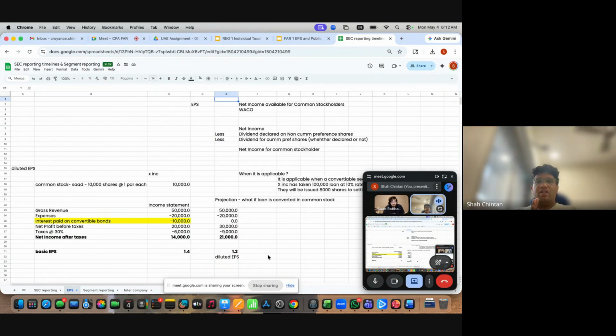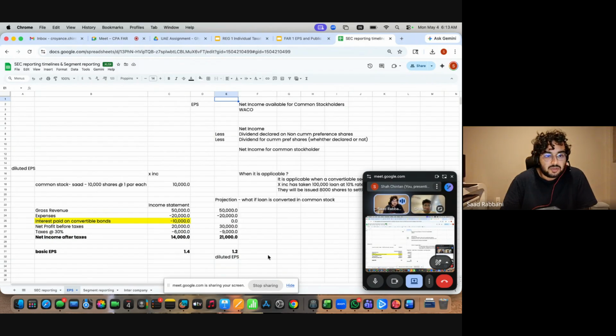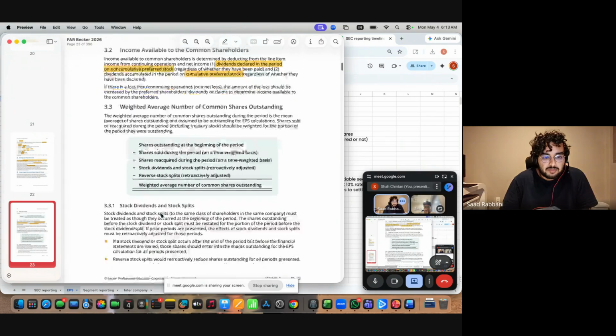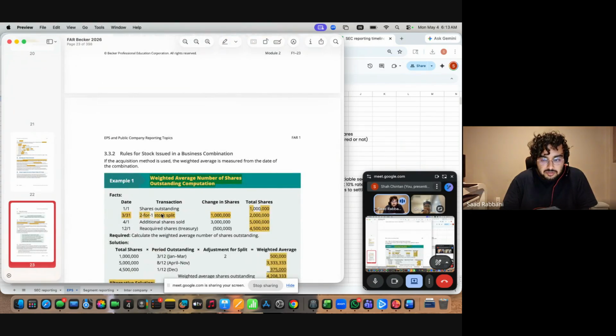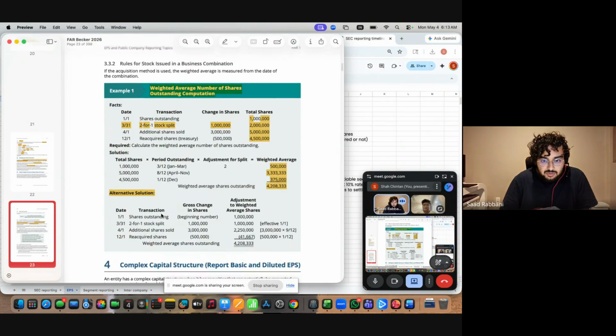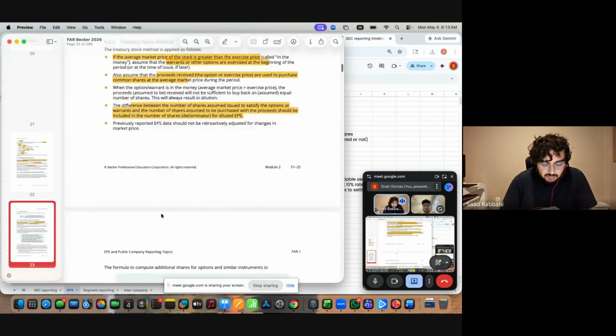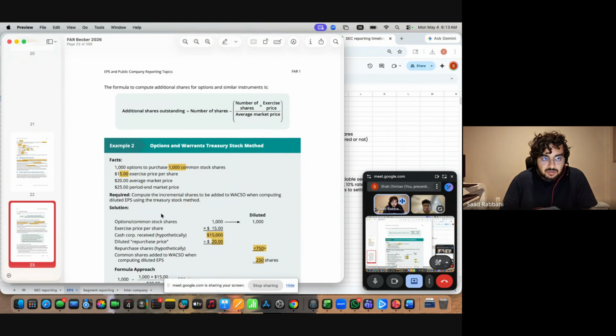चलिए फिर let's go towards a new topic, or you want to solve मुझे किसी और चीज़ पे क्वेश्चन है. So yes, in diluted EPS, in the book and in your slides as well, there are four different kinds of capital structures: options and warrants, convertible preferred stocks, convertible bonds, and contingent shares. All of these four things are using different methods. That's where I'm confused. In some they say to add this, in some they say to subtract this. That's where my confusion is.